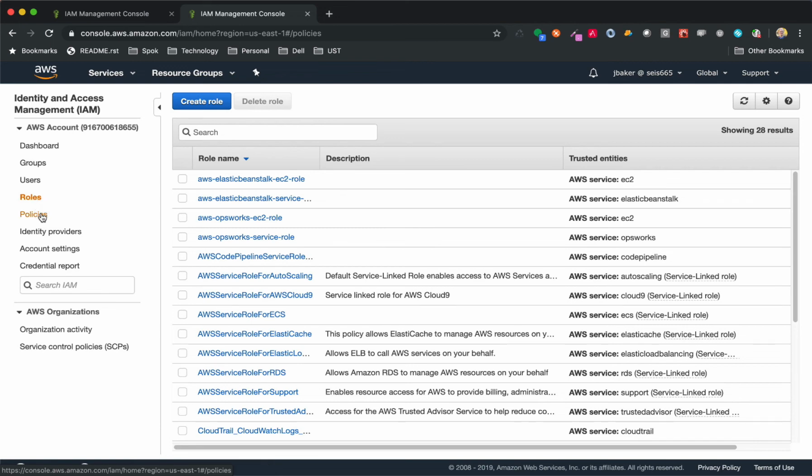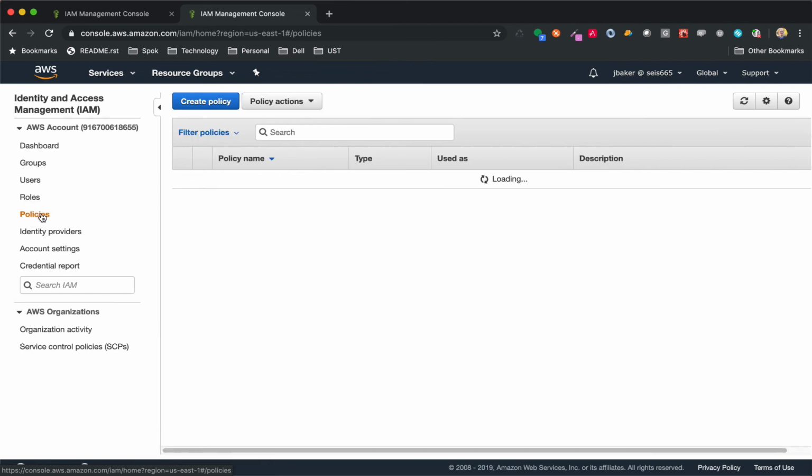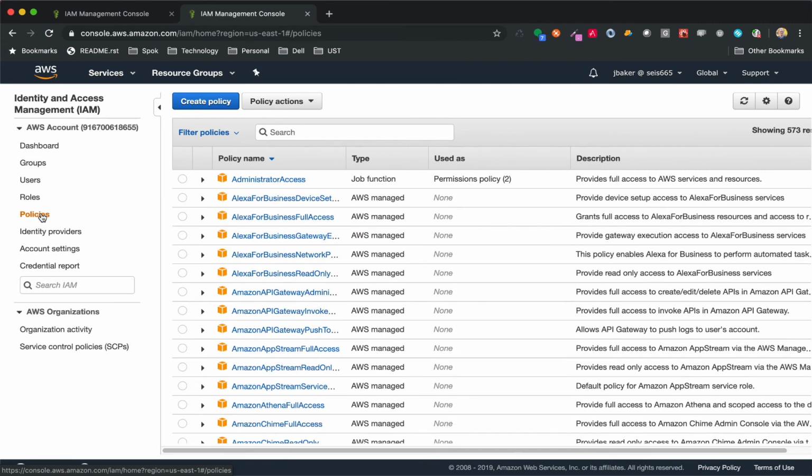We can create policies. You probably noticed that by default, there are dozens and dozens of different policies already set up within your account. These are called managed policies. These are curated by AWS. We can create our own custom policies as well to finely tailor access policies within the account.